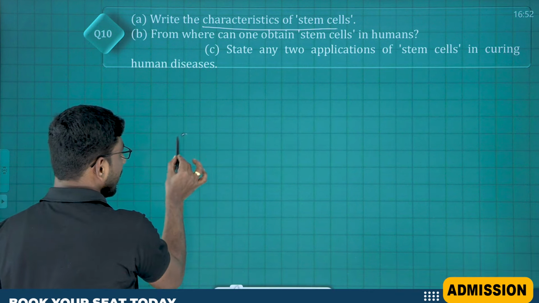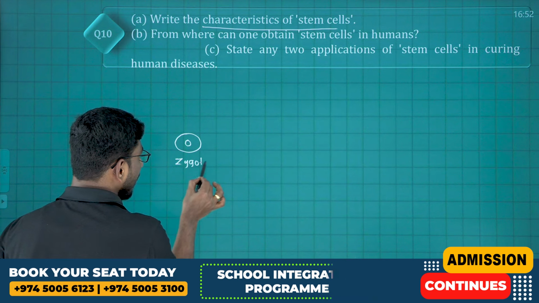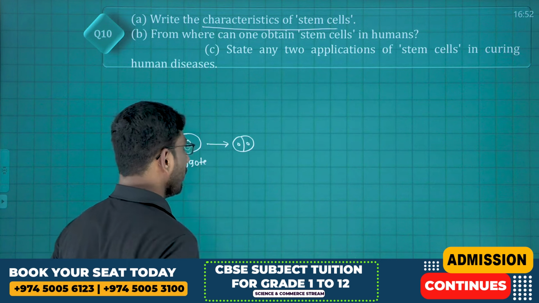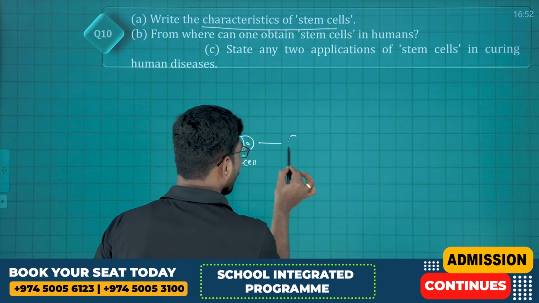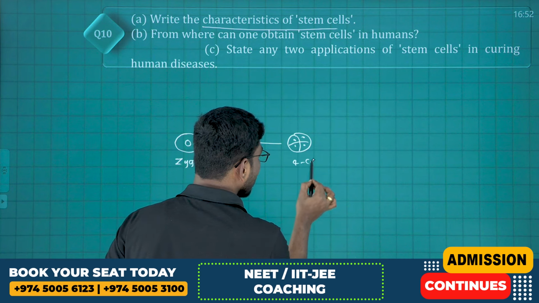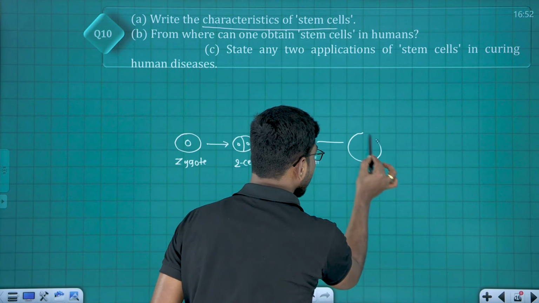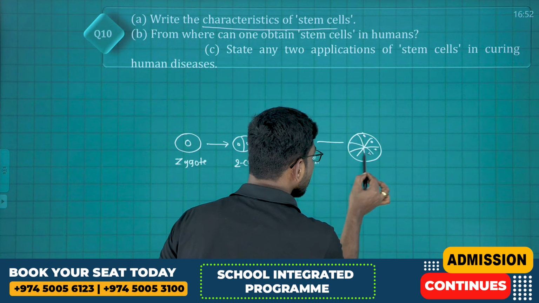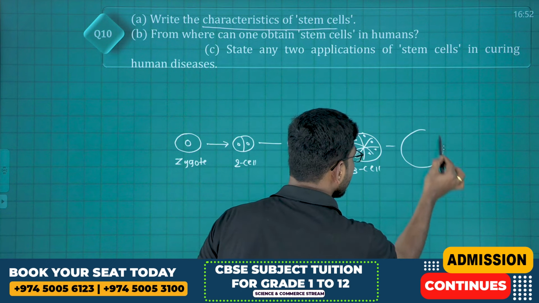Let's take here. This is the zygote. We know this zygote undergoes cleavage, that means mitotic division, to form 2 cells. We call these blastomeres, the 2 cell stage. Next, it undergoes one more division to form what? Tell me, the 4 cell stage. These cells are called what? Tell me, blastomeres. Next, it is the 8 cell stage. Like this, the 8 cell stage. Next, the 16 cell stage. This is 8 cells. Next, what? The 16 cell stage will form like this.